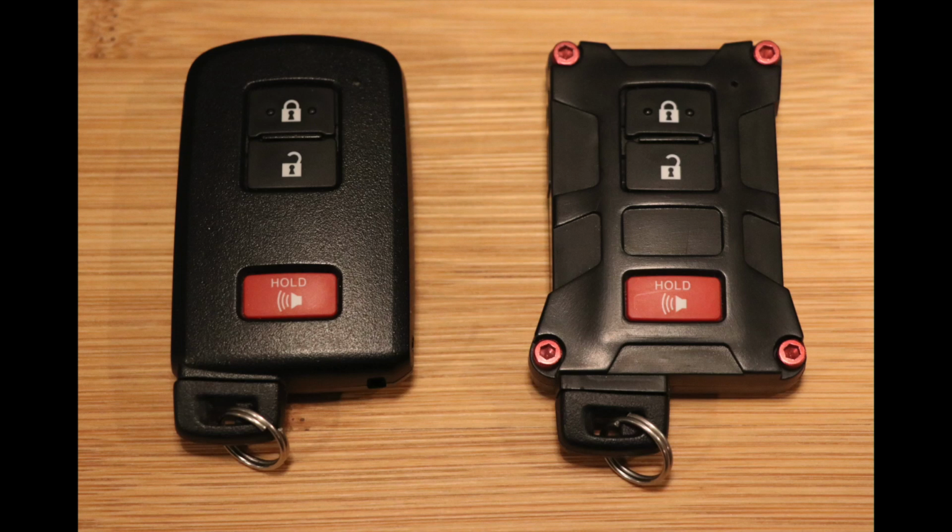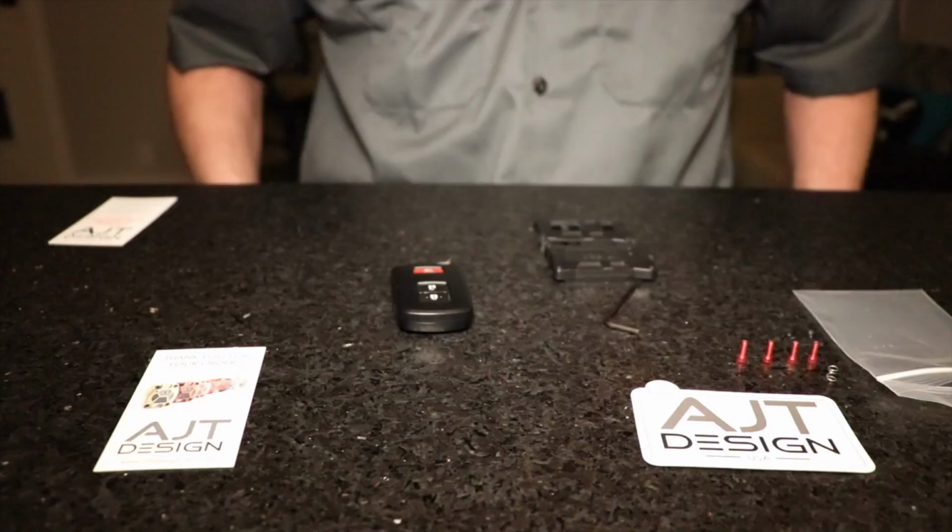Hey, this is Jeremy from funwithwheels.com, and today I'm going to show you how to swap a stock Toyota Tacoma key fob into the AJT Design aftermarket key fob.